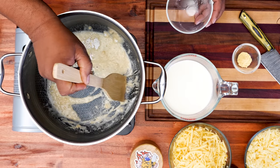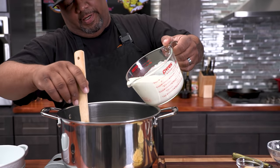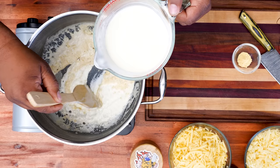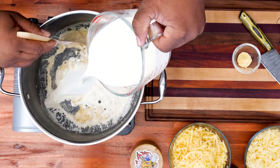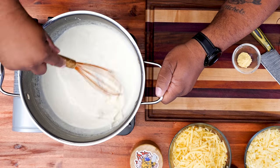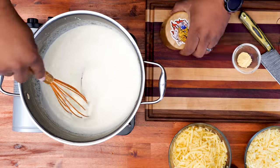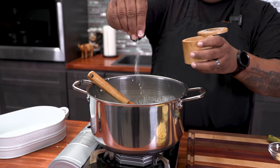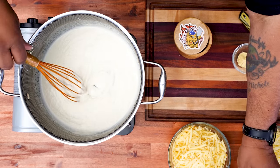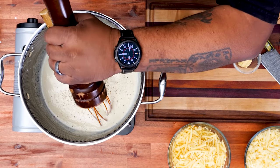I'm loving what I'm seeing right here, folks. We should be at a low heat now. So then you wanna go ahead and add your warm milk to it, just like this. And we just wanna get it all incorporated together, just like you see. Now I'm just gonna move this around and get everything to incorporate together and get it nice and smooth. Now you wanna add your salt and pepper. Give it a couple of pinches here, and we just start there. Don't forget, check your heat. Make sure we on a low setting, right? Add a little pepper to it.